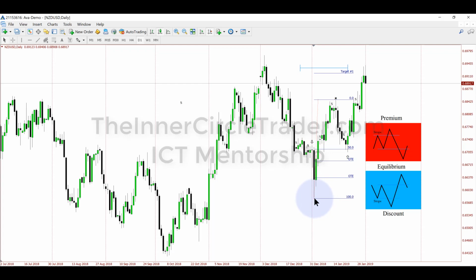We use the bodies of the candle. We have the lower of the bodies on this candle with the open. So the open on this candle is lower than the close on this down close candle. So we start there and we drop this down to the highest close. There we are. Bingo. 62% retracement level. So there's our level we're looking for.